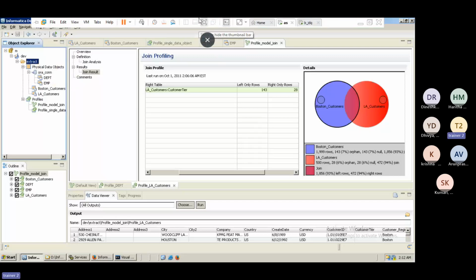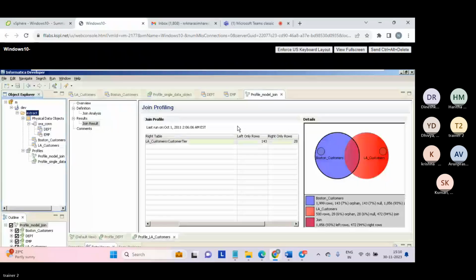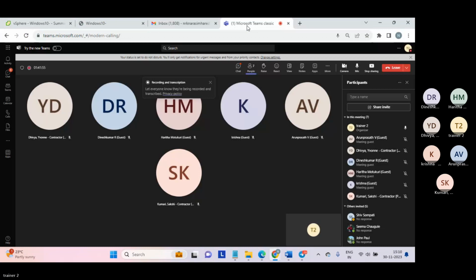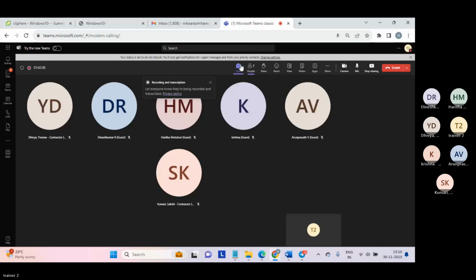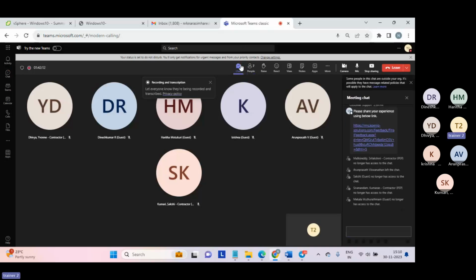Guys, are you all ready to build a mapping? Are there any questions so far from anybody? Arun, Devya, Dinesh, Harita, Krishna, Sakshi, all. No questions?